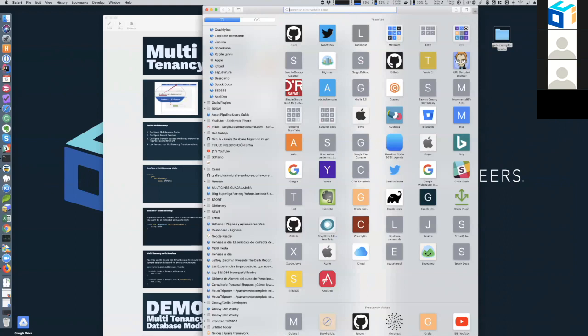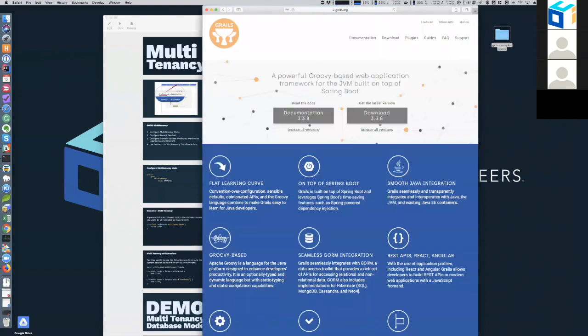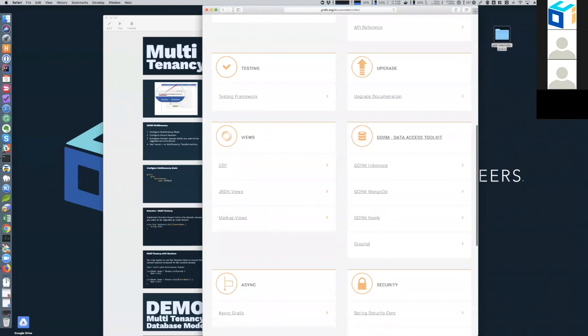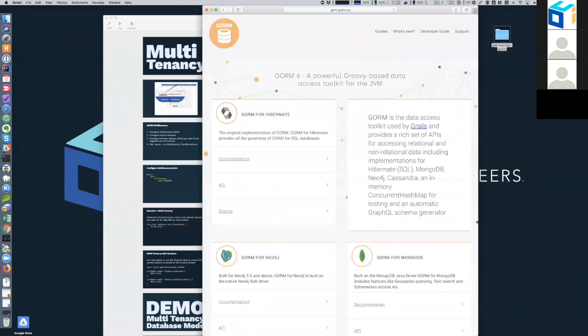It has implementations for things like Hibernate, for things like MongoDB, Neo4j. The home of Grails is grails.org, and the home of GORM, if you don't remember the link, you can find it through documentation, and then you can find GORM. And if you remember, the URL is gorm.grails.org.